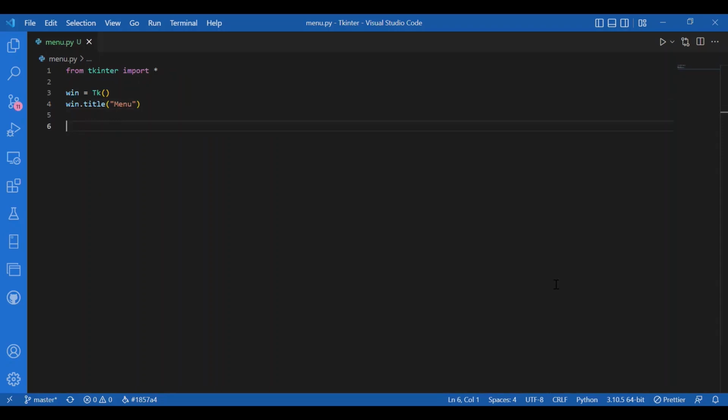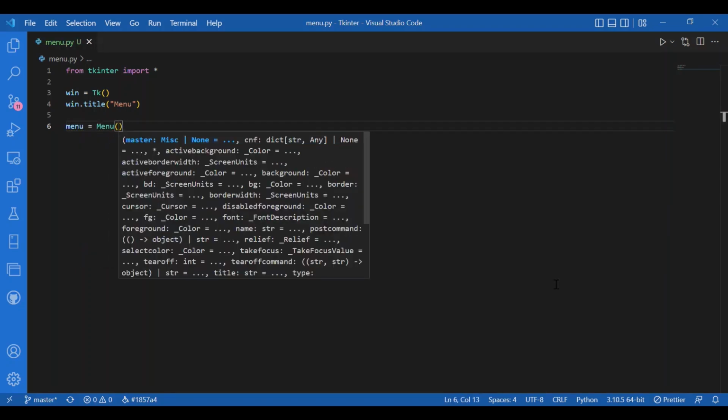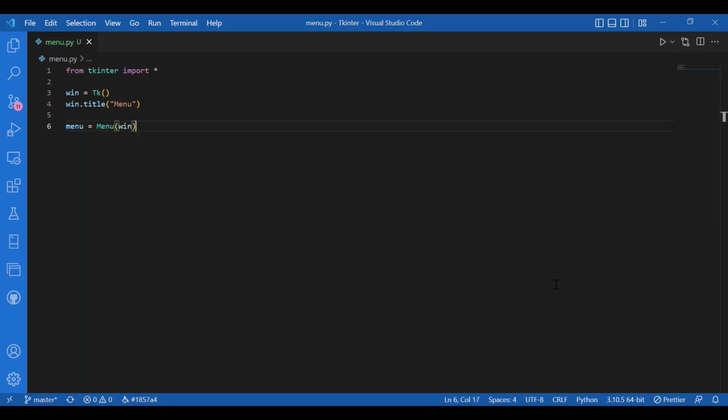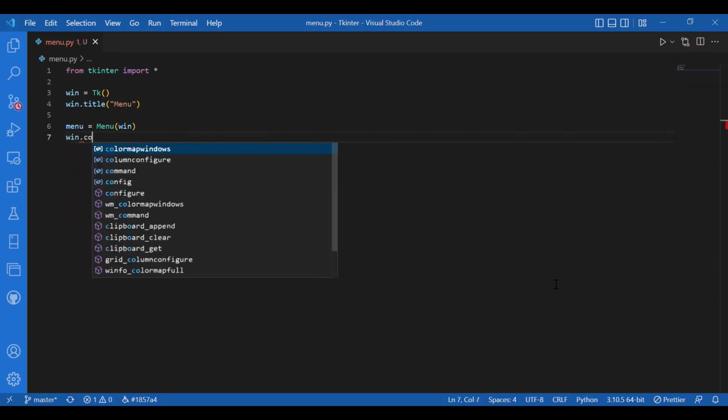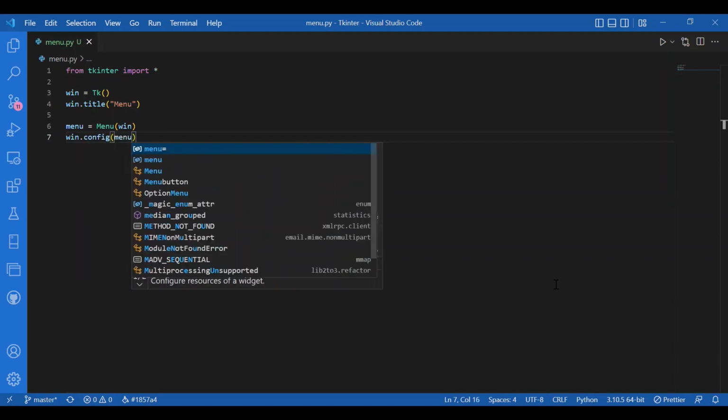So this widget would be declared with a variable menu, which will be the main menu, and that would contain the submenus to be displayed. So I'll write menu equals Menu, and where do I want this menu? On the window, on the master window. So I'll write win. So I'll have this main menu where all the other features or objects will be contained, like this is the main list that will contain elements with sublists. Now I would need to add this to the master window, so I'll write dot config, menu equals menu.